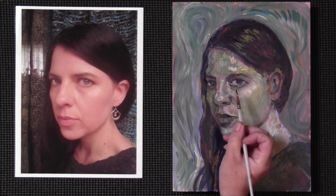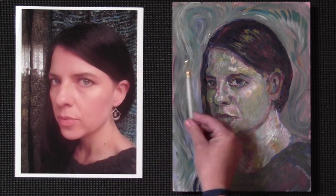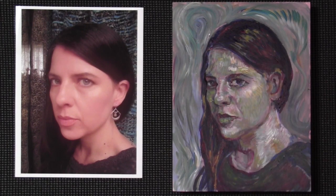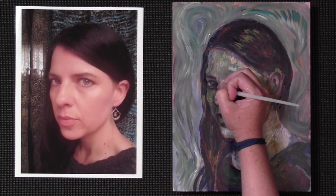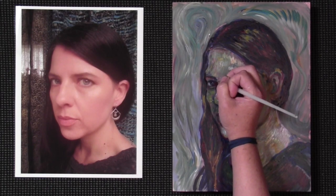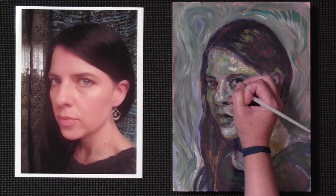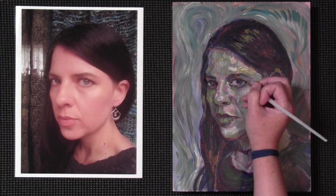One of my major errors is the angle of my nose — in my painting it's a little more tipped, whereas in Van Gogh's they're fairly parallel. I've always had a bad habit of making the bridge of the nose between the eyes a little bit wide, so that's something I just have to compensate for. We all have tendencies to make certain mistakes; I think it has to do with the way our minds visualize and process information.